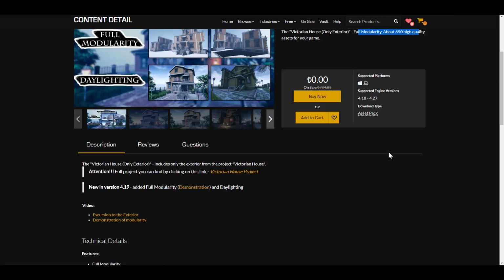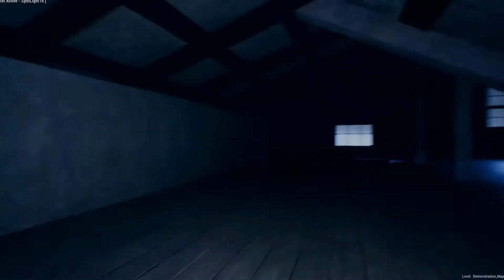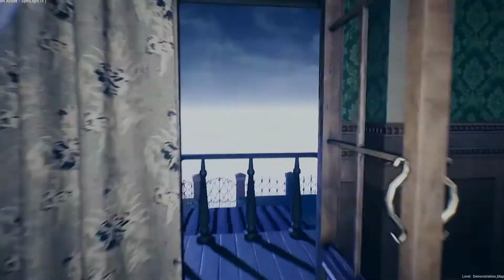And while we talk about things that you can generate on the fly, in most cases, you might want to have a modular structure that you can tweak and play with directly in your scene. And this is where the Victorian House actually comes in very handy. Now, the version of this asset that is currently available is fully modular. You can actually tweak, break, and repurpose the entire Victorian house to your liking.